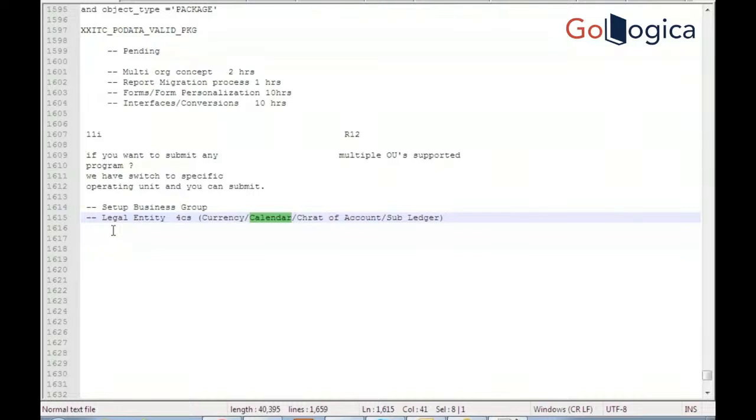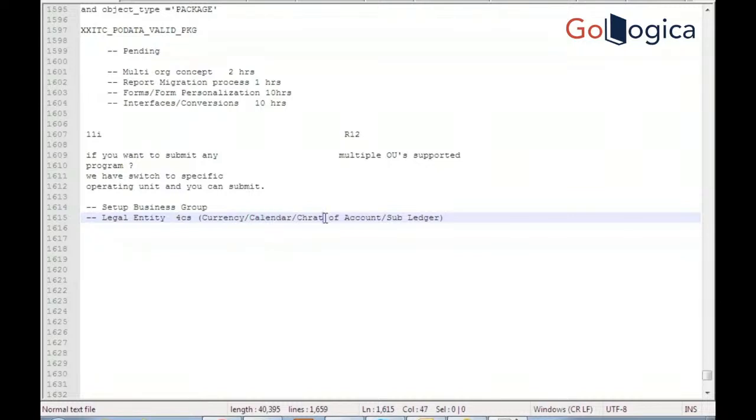Okay, keep in mind. Business calendar means they set it up, and if it is 24/7 support, at that time their calendar is different again. Understood? Keep in mind. Next is chart of accounts.